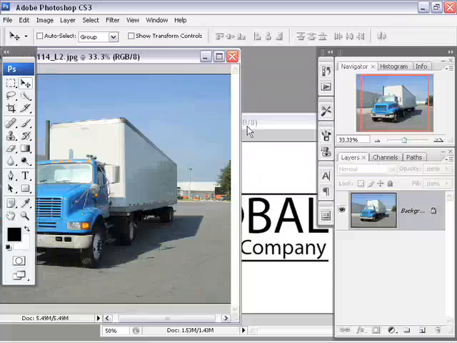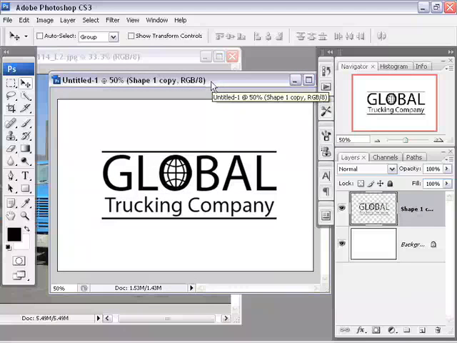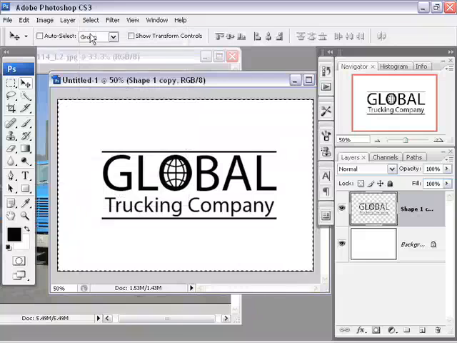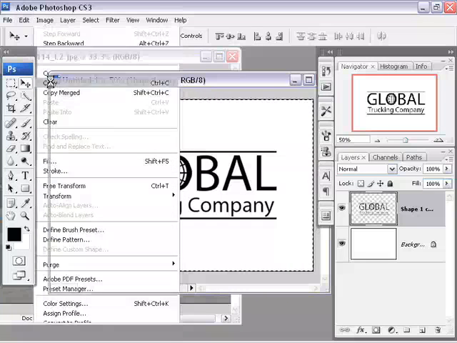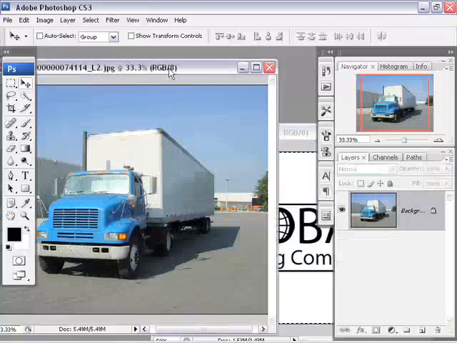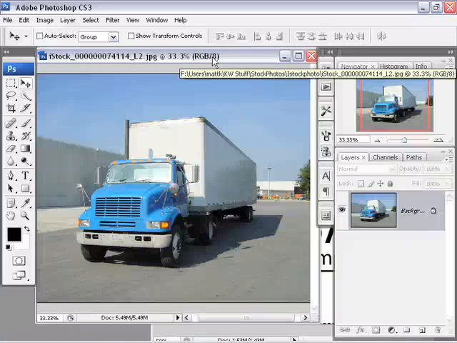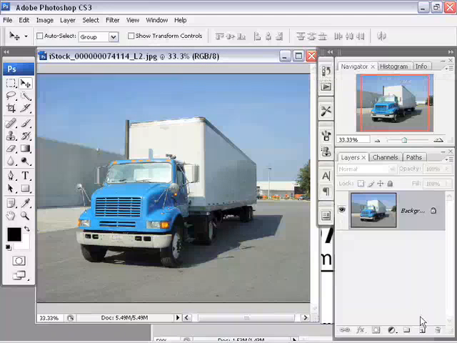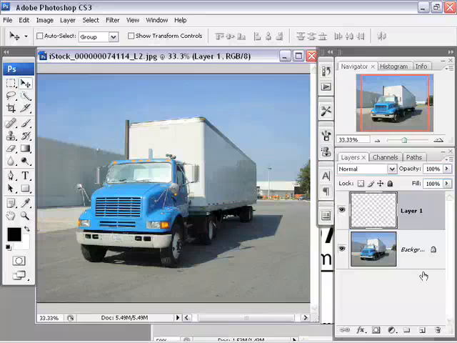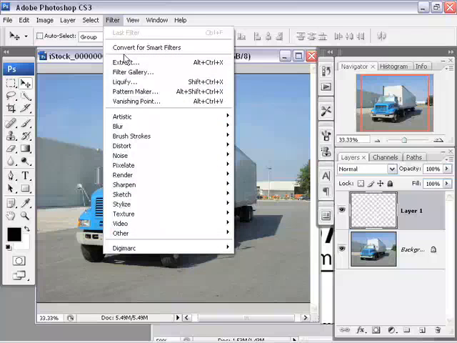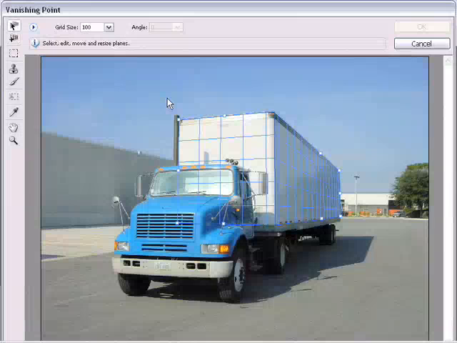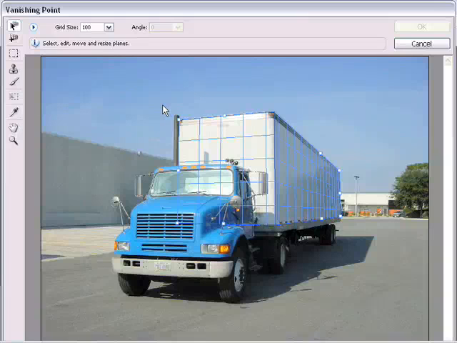And now what we want to do is put a graphic on here. So I have a graphic in this file here. I'm going to just choose Select All, and then go ahead and copy it. And now let's take it over into this document because I copied it, so my computer has it in memory. And the trick is, you want to do this onto a blank layer. So I'm going to open up a blank layer here, go back into Vanishing Point, and remember how I said that plane gets saved? Well, see how it's still here? So I don't have to recreate it. Once I do it in Vanishing Point once, it's always saved.